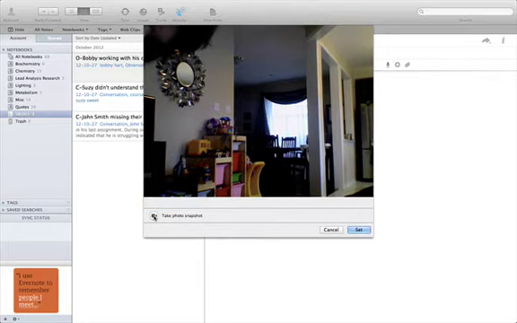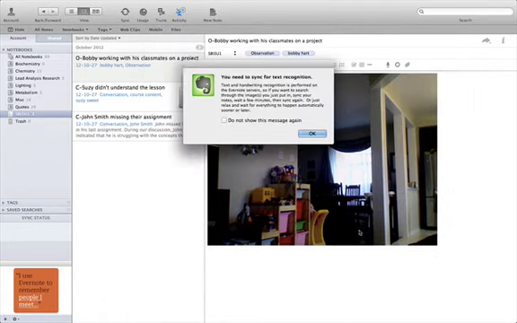So there it's taken the picture. So if this was Bobby working on a group project with his classmates, I can take that, insert it, and one of the nice things with Evernote, and it's just showing you it here, Evernote will actually recognize text within a picture. So if you were to take a picture of student work, it will recognize a lot of that text, but it will also recognize text on a blackboard or something.